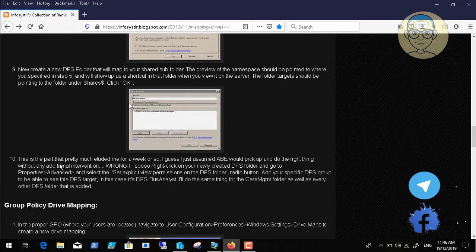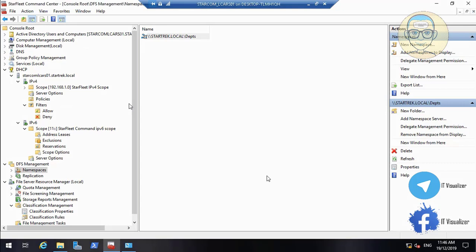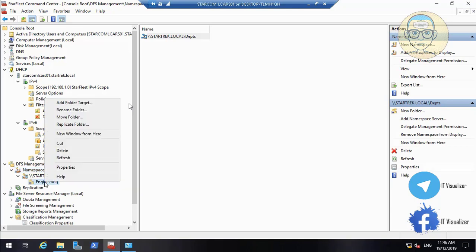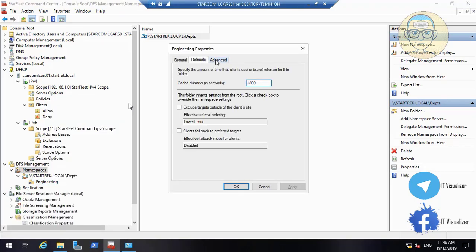After doing all of this, we need to make a group policy to map the department shares folder to users. We will see that when it comes, but we need to make sure that all of our things are added. So we tell it okay, and then we need to specify that this engineering pointer can only be seen by the engineering Active Directory group.